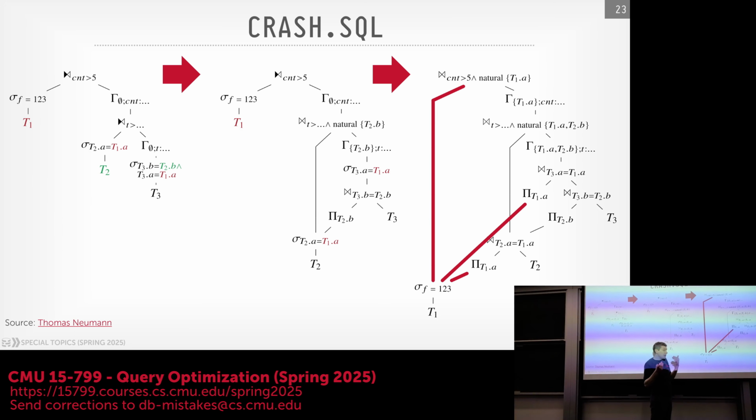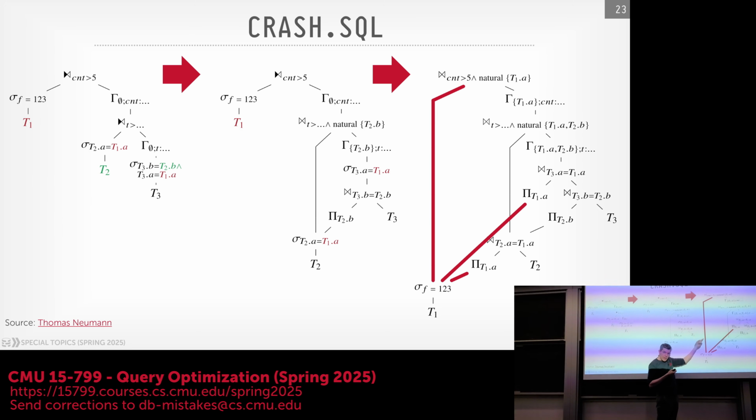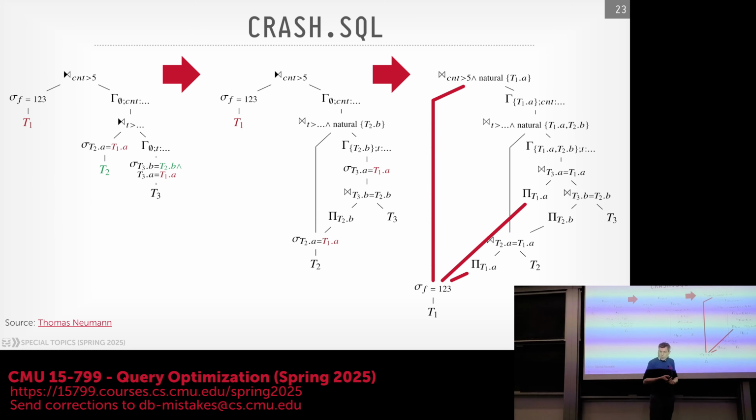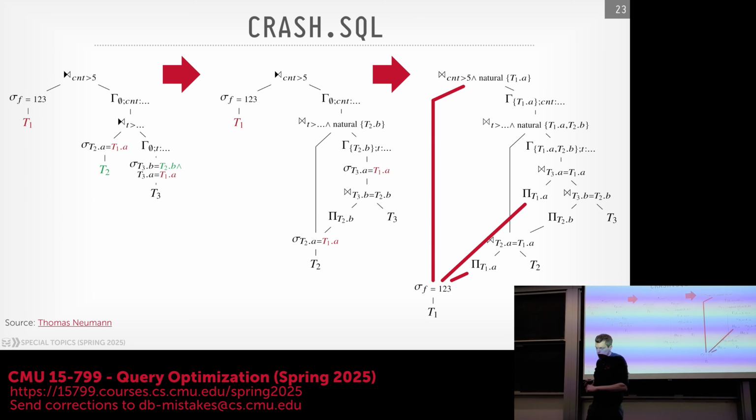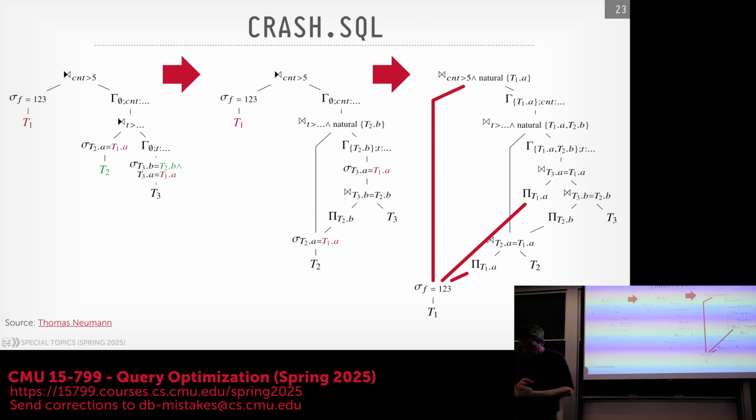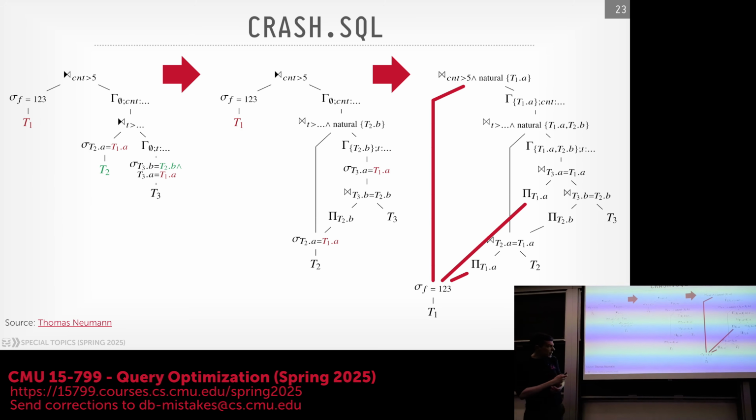In Umbra, in DuckDB, in Hyper, and in our own system we're trying to build here, we want to represent these DAGs, since it allows you to know where things are being fed into it. You want to reuse computation in different parts of the query plan. That's actually one of the key things that make this all work.